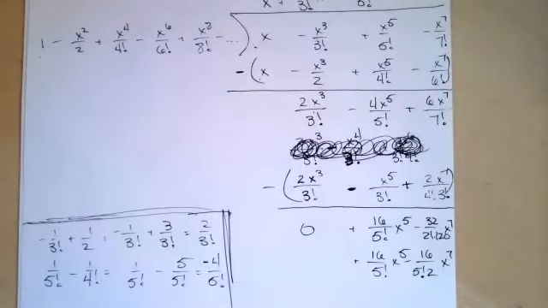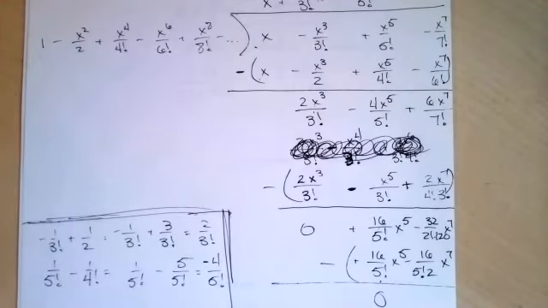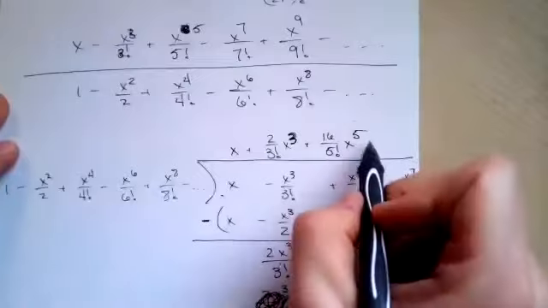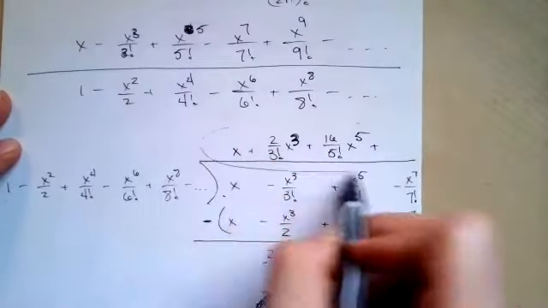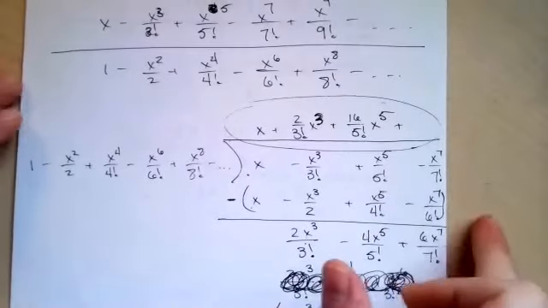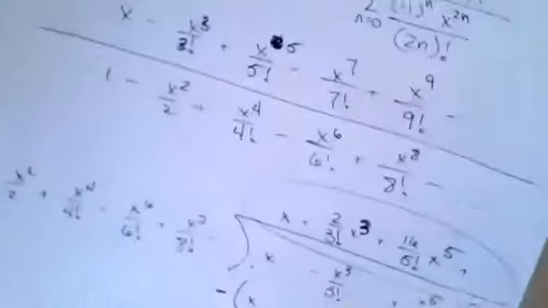And then we would get the joy of doing this process again, which I am not going to go through. So of course the x to the fifths are going to go away. If you want to continue on to x to the sevenths, be my guest. But at least for this, we have computed the first 3 terms of tangent of x. So let's go ahead and write that out a little more nicely somewhere. I'm going to put the scratch work, I'm just going to throw that page away. And so we've got tangent of x.